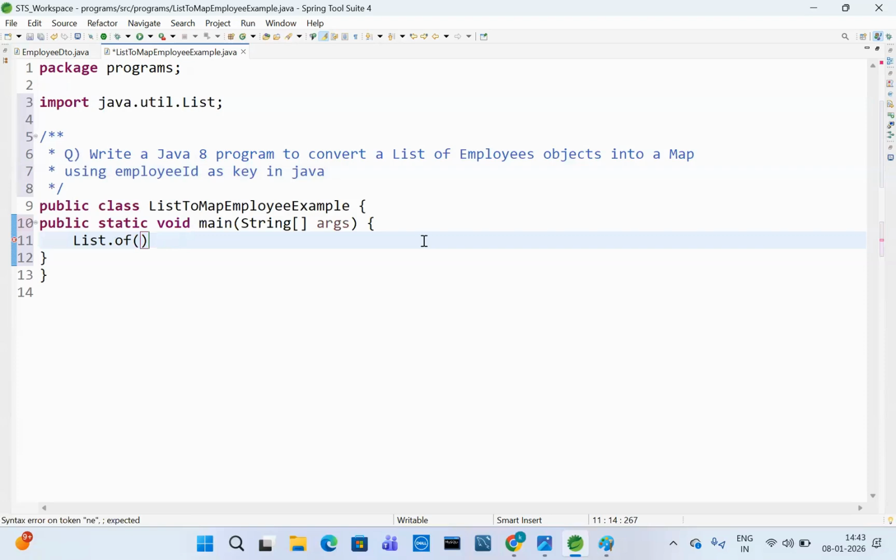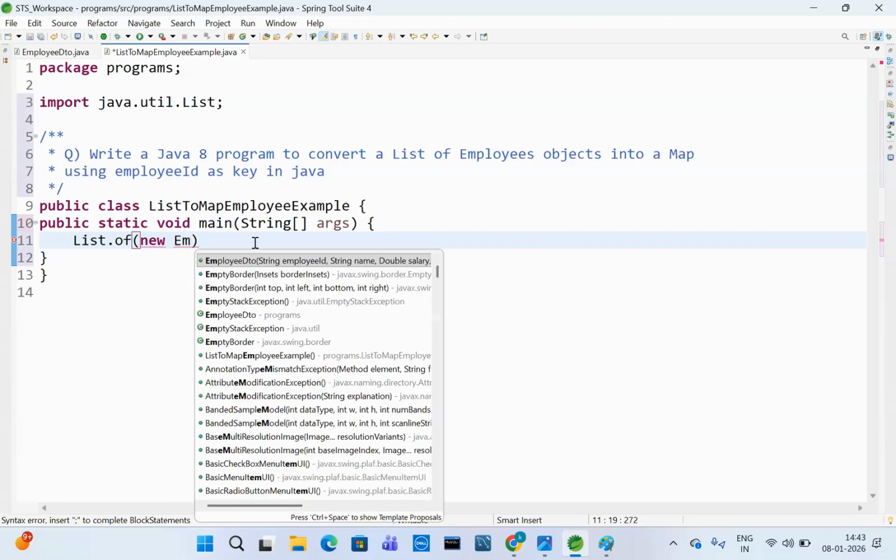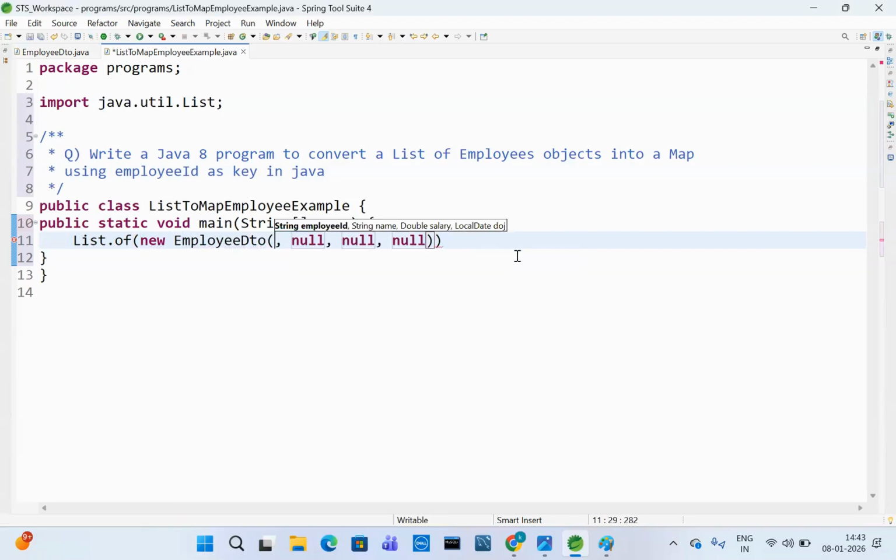Suppose we have an all-args constructor. So let's utilize new Employee. Employee ID E101, name suppose Sam, salary double 5000.0.